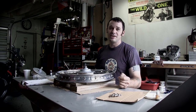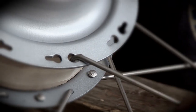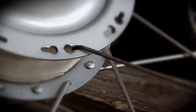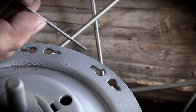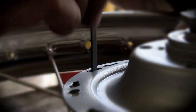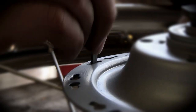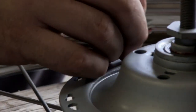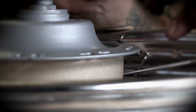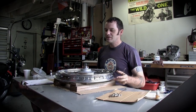So, we ran into a problem, believe it or not. The new spoke is a lot thicker than the old spoke. And because of that, it's not fitting into the hub. I think the corners are a little tighter. It tends to be like that than back here. So just taking that little bit off makes the difference. So now I gotta open up every single slot with a file, enough so that the spokes will seat home. You know, there's always something with these old bikes.